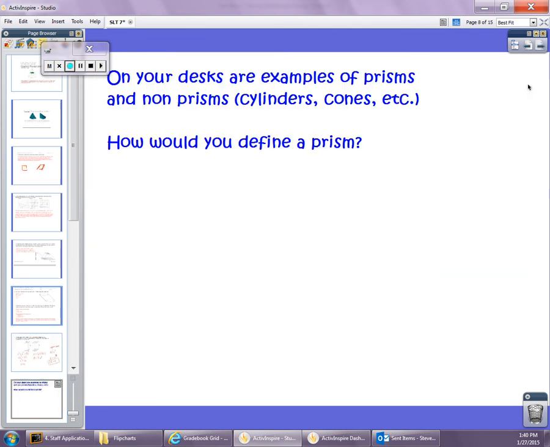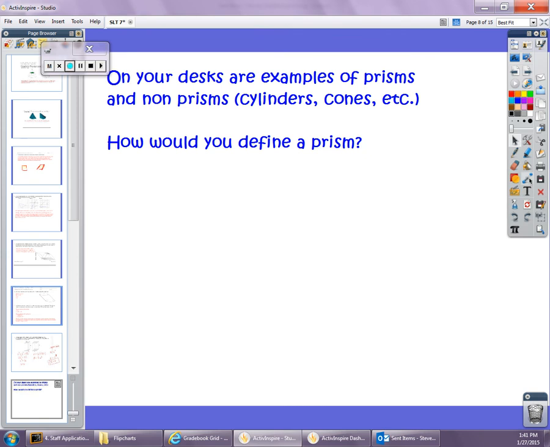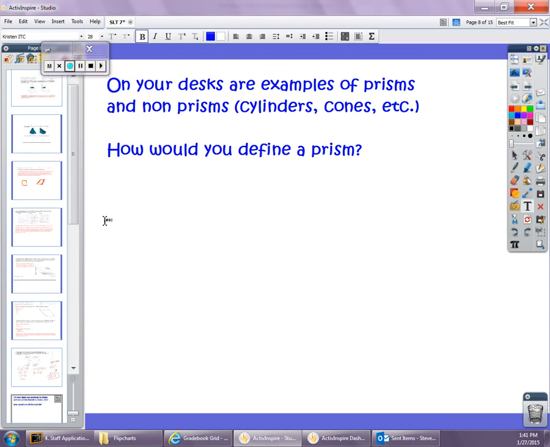All right, so today's lesson is on SLT 7. Mrs. Lee was going to give you guys a couple of different shapes. Make sure we put them back when we're done. There's a lot of prisms and non-prisms. There's cylinders, there's cones, I believe there's spheres, and the rest should be prisms, whether triangular prisms or right rectangular prisms. What would you guys define to be a prism? So go ahead and pause the video and let's take responses. And then when you're done, we'll give you the answer.